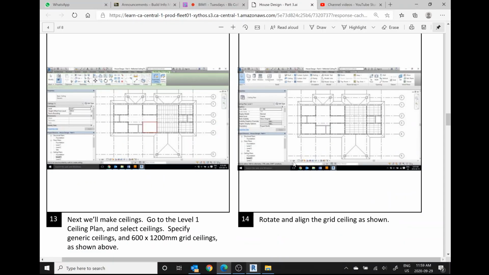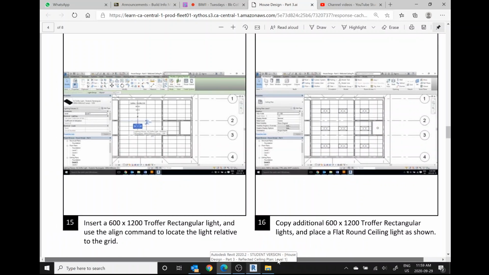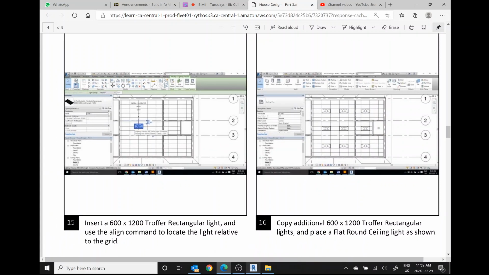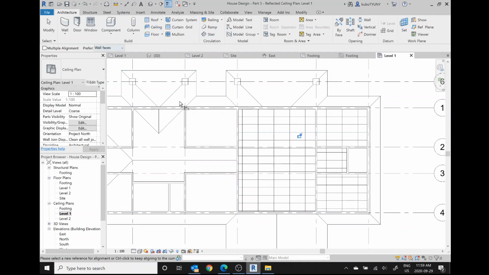Let's go back to our tutorial. Insert a 600 by 1200 Troffer rectangular light and use the align command to locate the light relative to the grid. Okay, so we're going to go back to architecture. I hit escape here just to get out of this.